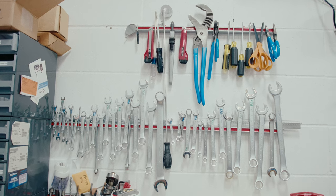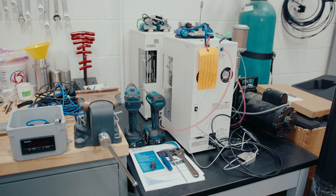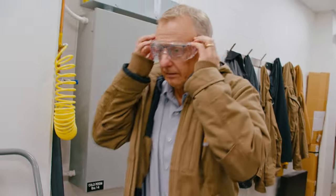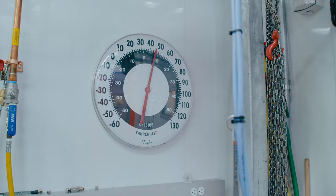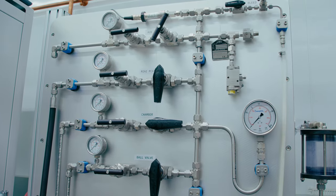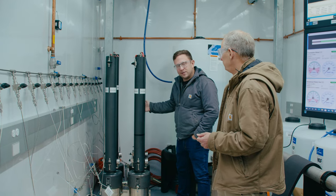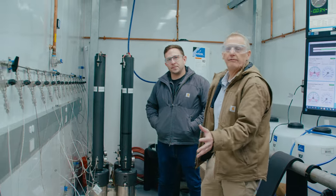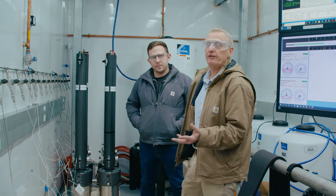In 2017, we recovered cores from 100 miles offshore and a mile beneath the ocean. We recovered those cores at pressure and brought them all the way back to what we call the Pressure Core Center at the University of Texas. This facility was designed on two principles: safety and stability — not only for our personnel, but for our pressure cores as well. Here we have our methane hydrate pressure cores, stored in pressure vessels a little over a meter long. We're constantly supplying 3,500 psi of water to these cores to keep them stable at pressure. We have four cores here from 2017 — we used to have about 20.